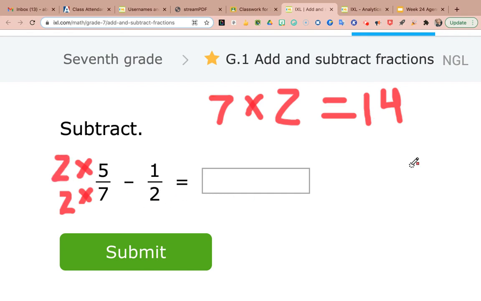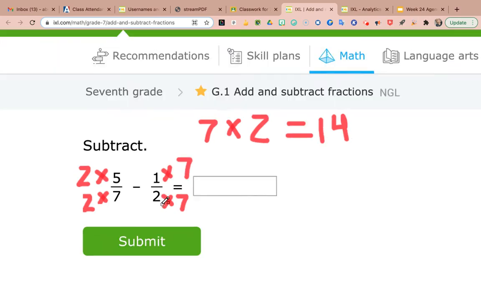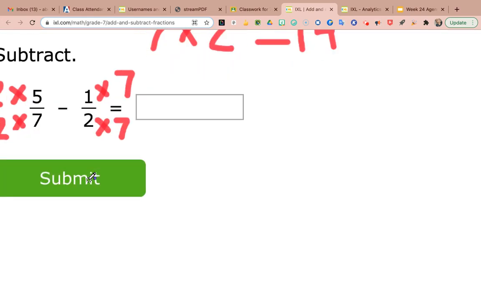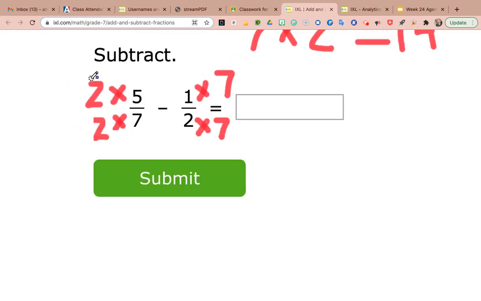Now I want to turn 2 into 14. So I'm going to multiply by 7. And whatever I do to the bottom, I do to the top. All right, so let me change my fraction. So instead of 5/7, I'm going to have 2 times 5 is 10, and 2 times 7 is 14.